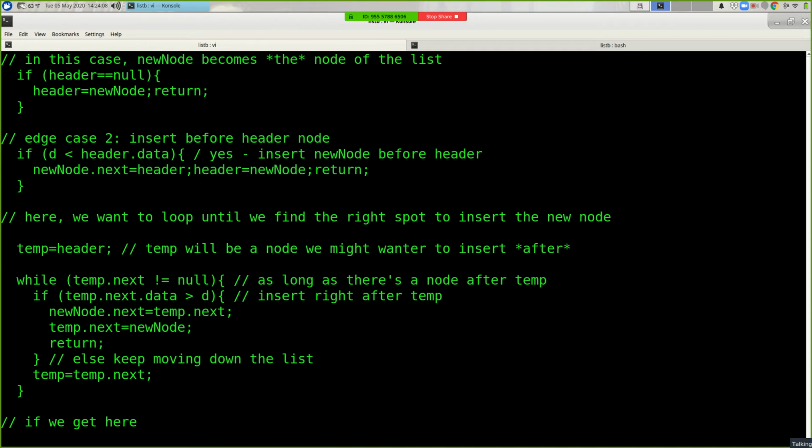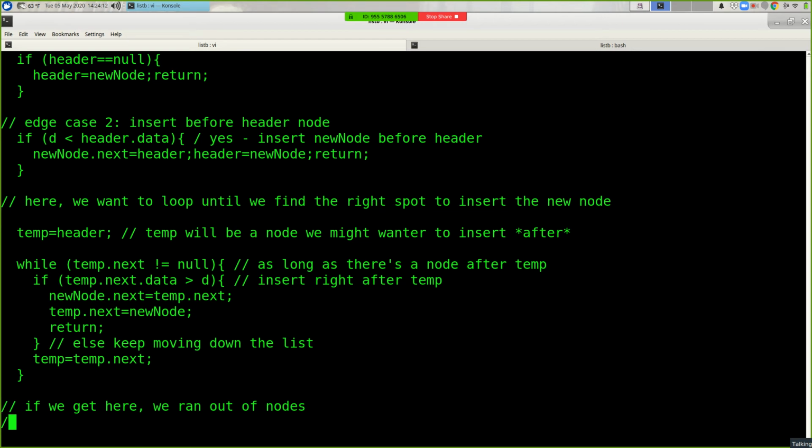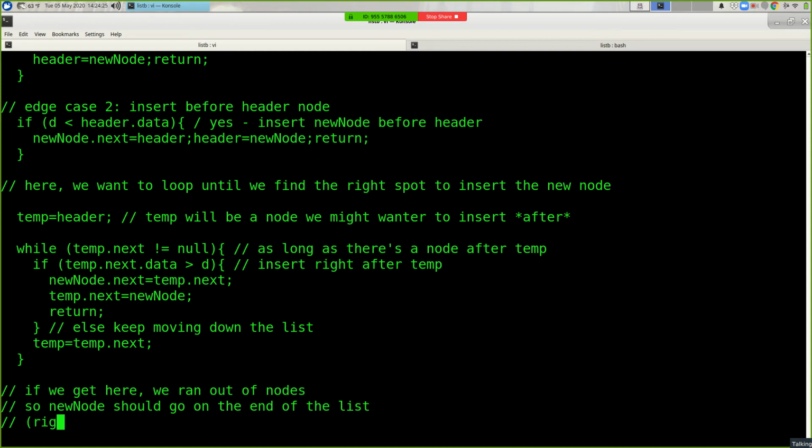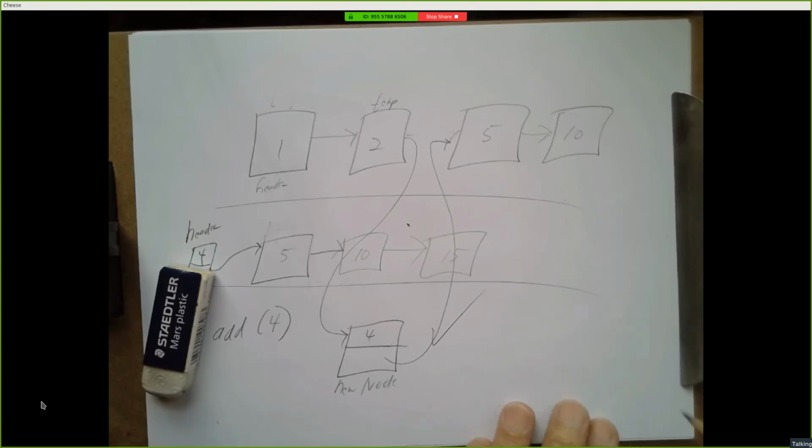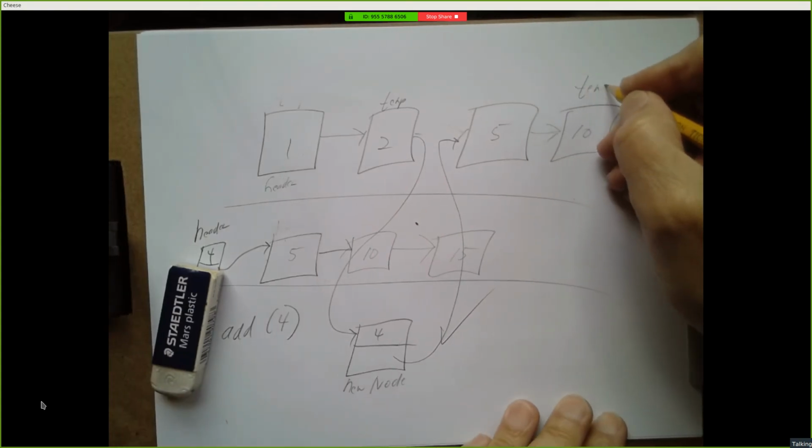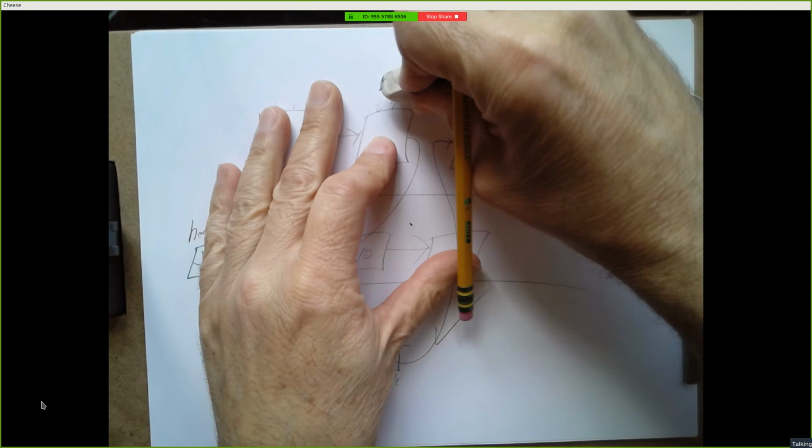So if we get here, we ran out of nodes. What does that mean? We never found a node that was bigger than our new node. So new node should go on the end of the list. And when we come out of here, it's because temp was right here, and temp next was null.